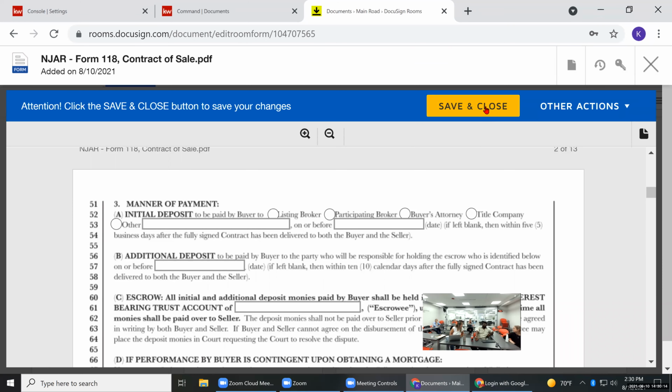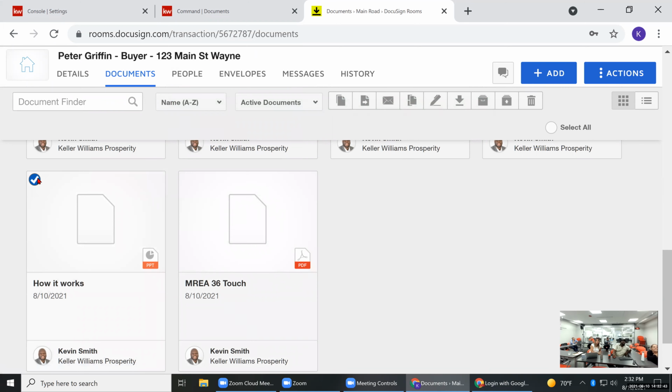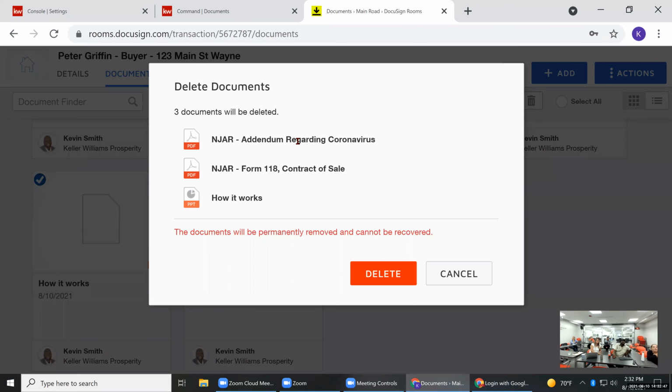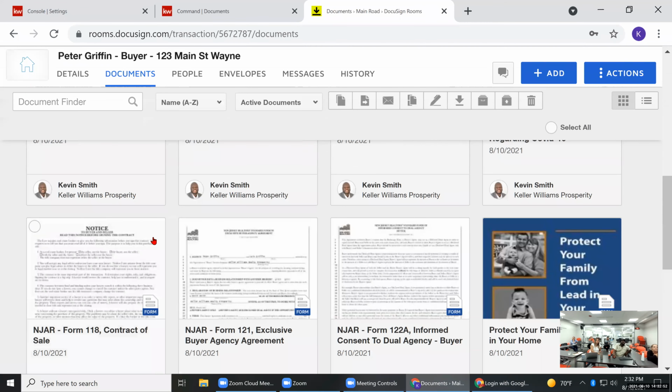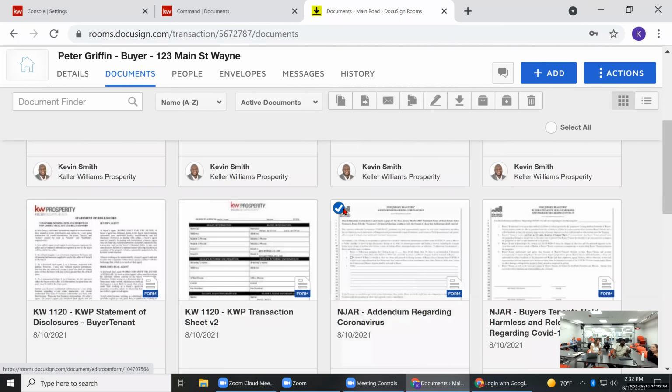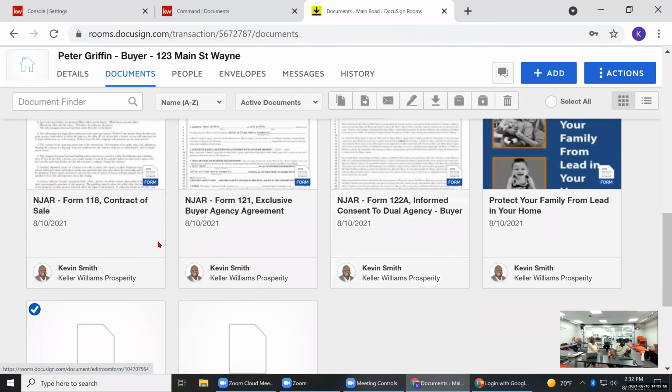Hold on, sorry. Apologies. Actual PDF. Either way, if you put a document in there by mistake, you can just check on it and click delete. Oh, really? Hold on, I have to uncheck all the other ones first. So I don't have to bother Kieran to archive certain things? Nope.